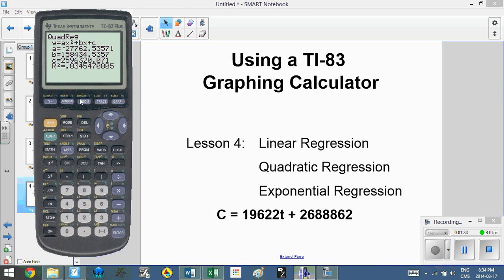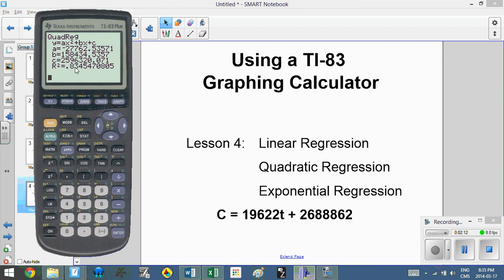So just like that, I have created a quadratic model for this data, and you can see here it's in y equals ax squared plus bx plus c form. That's the standard form for a quadratic. And down here, what you'll notice is our r squared value. Now again, to get a better idea of what this tells us, we multiply it by 100. And if we multiply this by 100, we get 83. So this model fits the data with 83% efficiency, I guess you could call it that. But really, it's all about confidence. So we can be 83% confident that this is a good fit for this data.